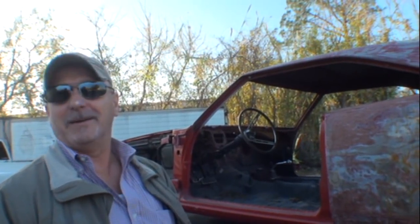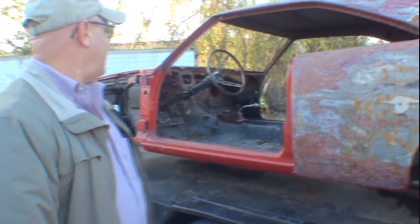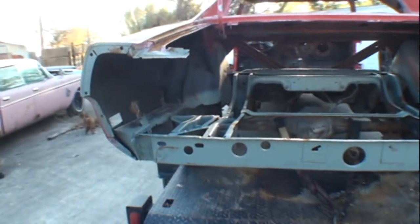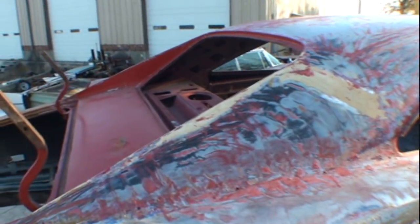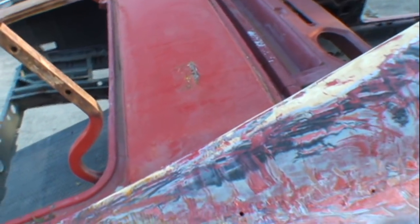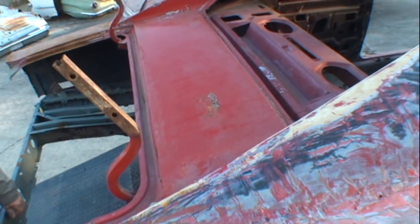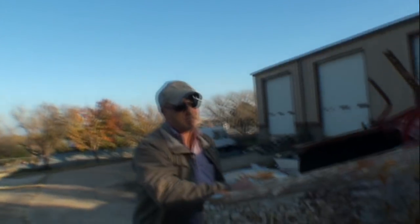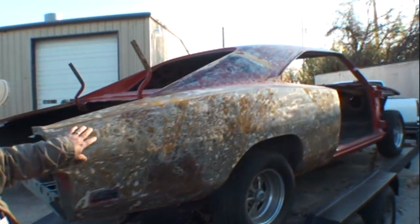Did you have to replace the floor? As you can see, the floors are nice — they look almost brand new, so we don't have to do anything with the floors. The trunk floor was rotted out though — we cut that out. The paint was questionable so we stripped it because we didn't know what was underneath. Got any rust around your rear window? No, but somebody replaced the dutchman panel by welding it right over top of the old one — so basically two pieces of metal together and it's just going to rust in between. Dumb.